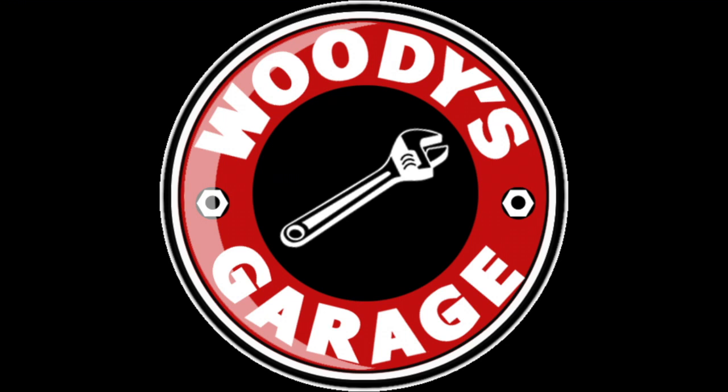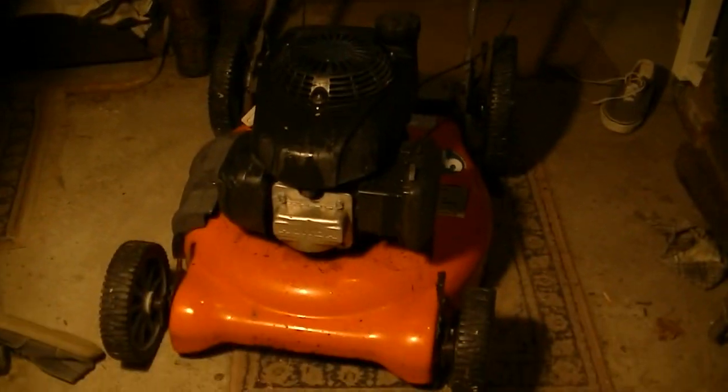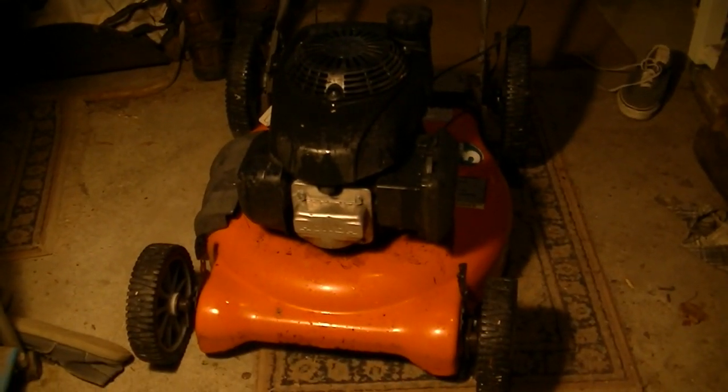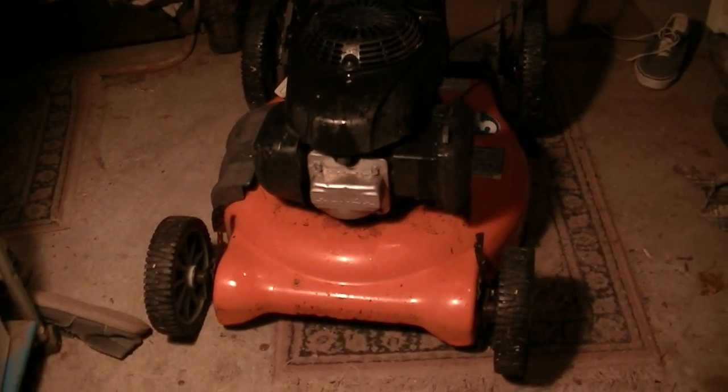This time on Woody's Garage, a Dickens classic, a tale of two Husqvarnas. Well, looky here. We have another lawnmower. There was a freebie on Craigslist. This is a Husqvarna. It has a bag. The bag's outside. I brought it in because it was snowing mid-April in Massachusetts. And it's like 38 right now and raining and windy out.